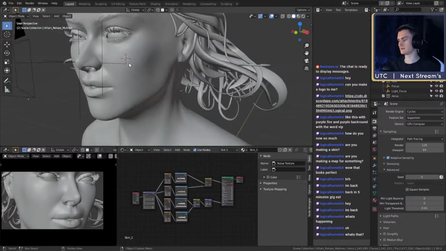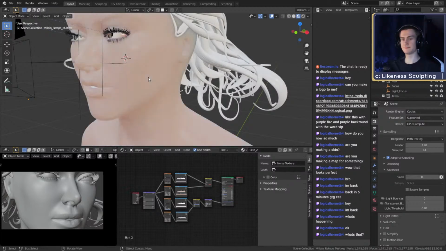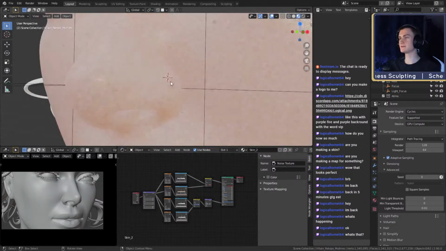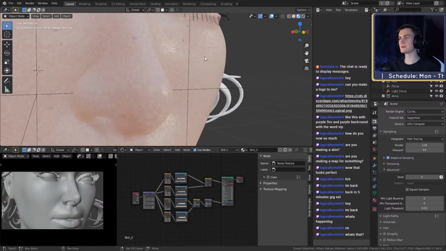If you look at the material right now, hold on, it's loading. Oh, there it is. You can see we have this bump map on there, like these small pores.